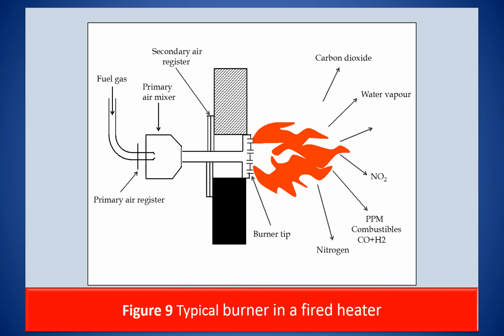The high temperature in the flame and radiant section, together with combustion turbulence at the burners, causes reaction of oxygen with nitrogen, forming nitric oxide NO and nitrogen dioxide NO2, which is undesirable for the environment. Low excess air firing is the simplest way to reduce the NOx formation and improve the efficiency. The new environmental norms require low NOx burner design.